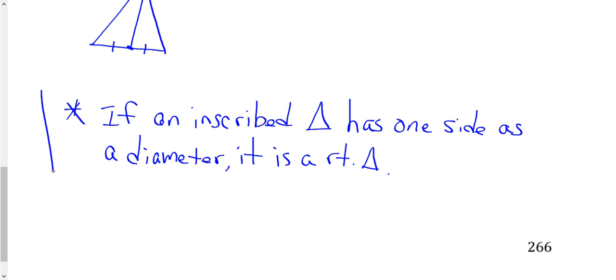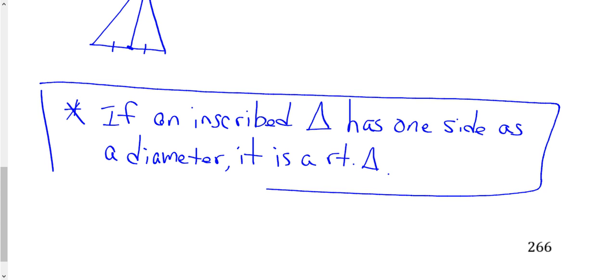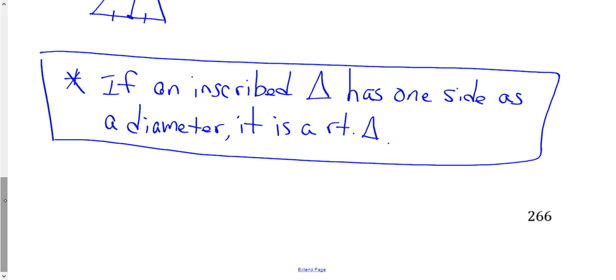This is important. It's a concept you'll run into on the test a lot of times. So two conditions have to be met. First condition is the triangle has to be what? Inscribed. And the second condition is one side must be what? Diameter of the circle. Draw a quick sketch here. Maybe a little sloppy, but.